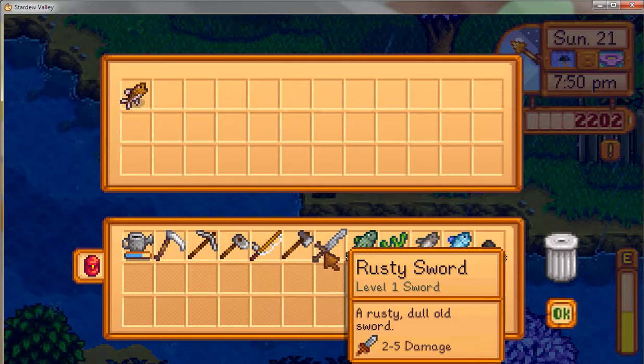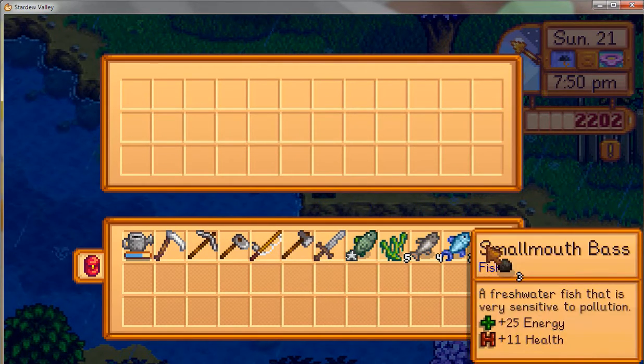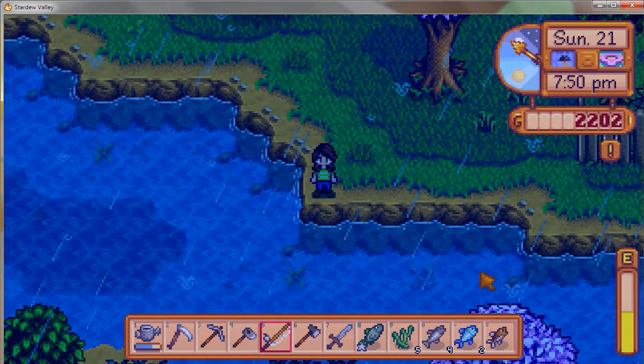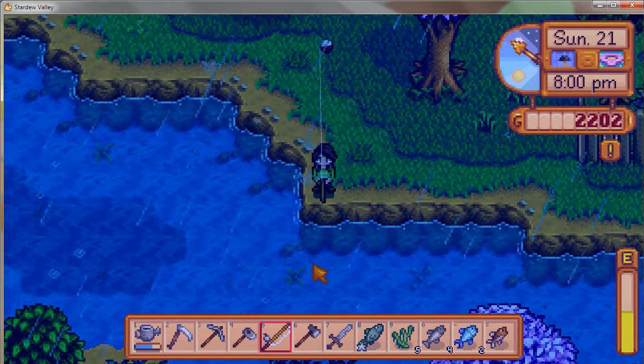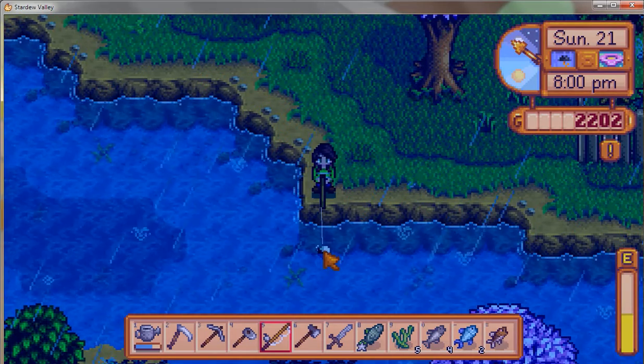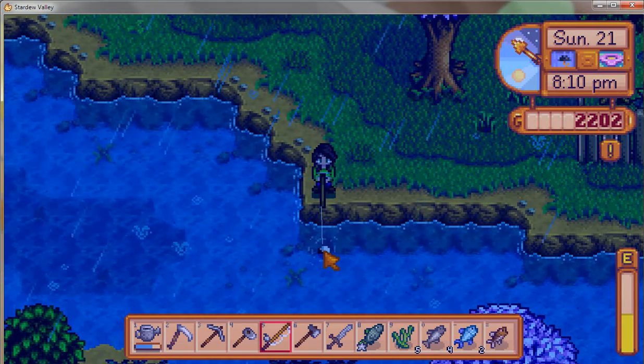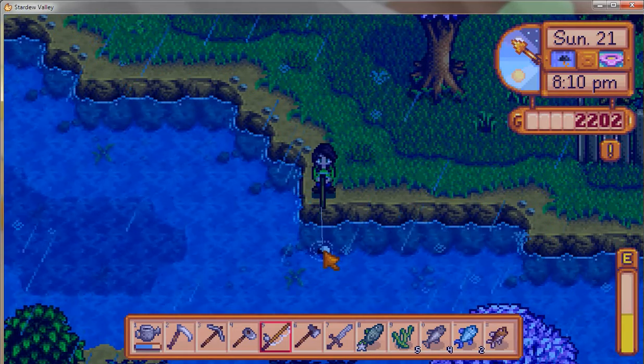Ooh, smallmouth bass. Yay, that's what we need. I'm going to get rid of the coal. I'm sorry. Come on, smallmouth bass. We only need one more and then we can hand them in tomorrow.